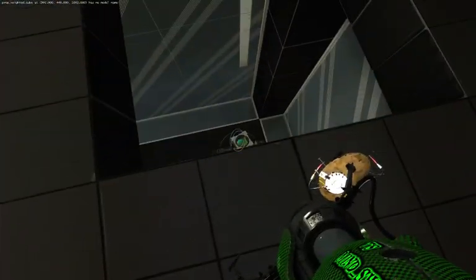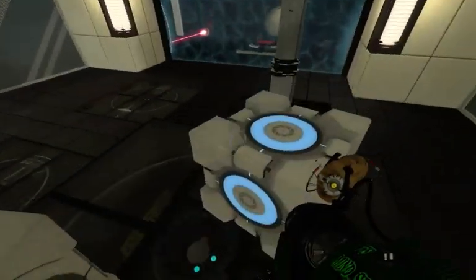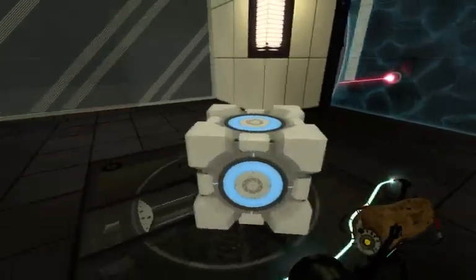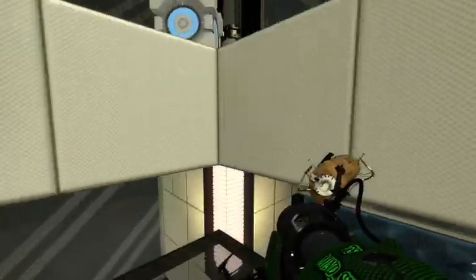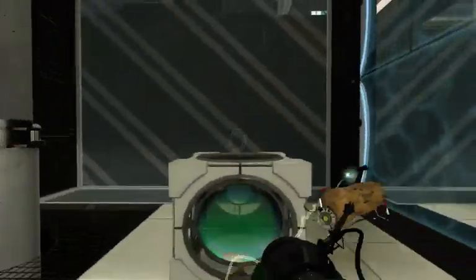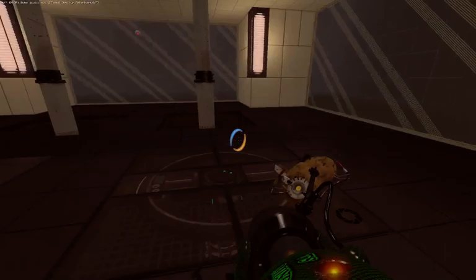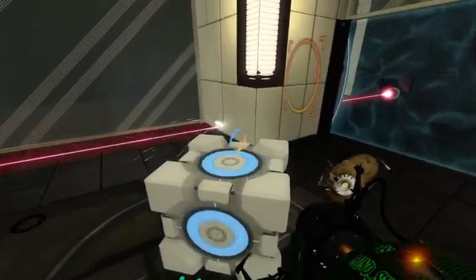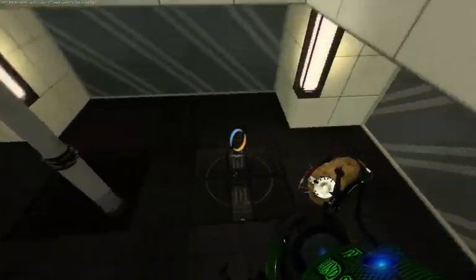Cube. Cube one. Cube two. This cube first. Oh yeah, yeah. This cube up there. Oh goodness. To properly orchestrate that, you've got to get all the moves right.